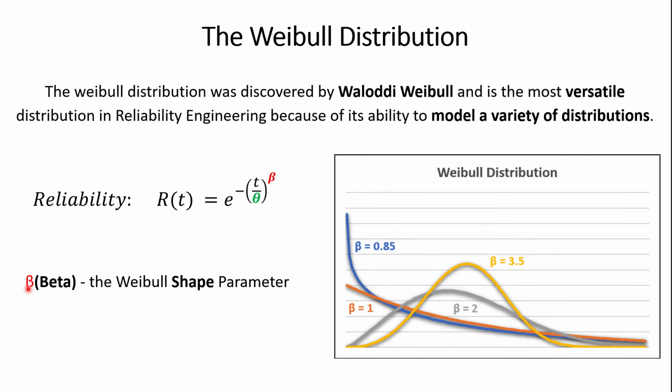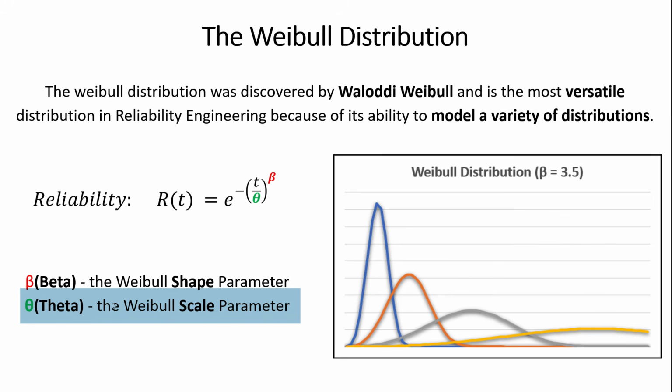By the way, I call it beta, a lot of textbooks call it beta, but you need to be really careful. Depending on the textbook you use, you'll see this called by a different parameter. So make sure to pay attention to the way it's described instead of just looking for that Greek symbol beta, because I've seen it called gamma, I've seen it called eta. There are other Greek letters that are used to designate the shape parameter.